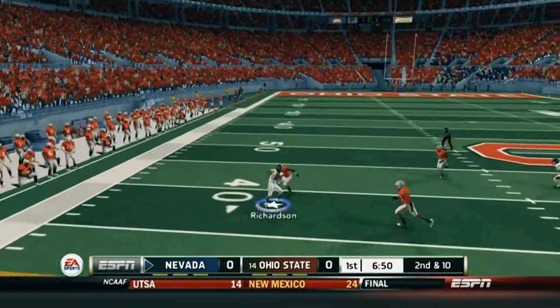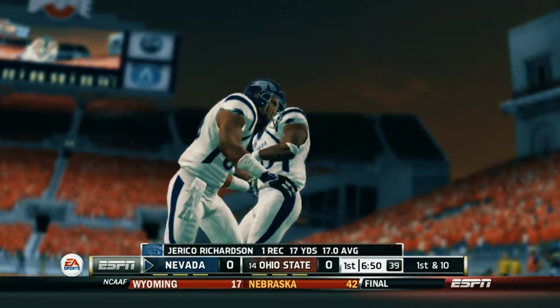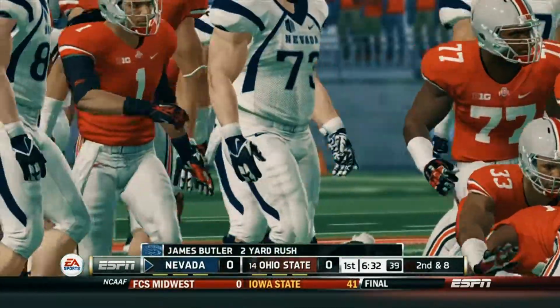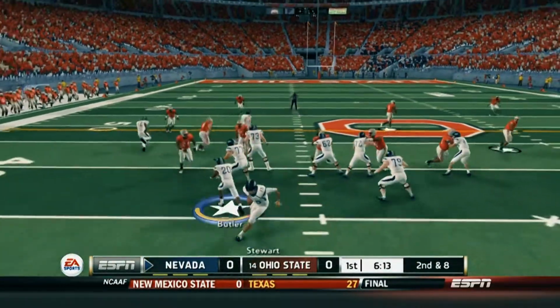So coming out in this one, we're coming out trying to be aggressive, throwing the ball right there. Richardson with a nice 17-yard catch. We'll take that, moving the chains. Next, trying to go to the ground game, and we pretty much get stuffed in the backfield. We gain 2 yards on the play, but against this defense, that's not going to cut it.